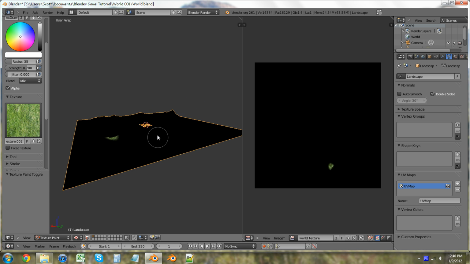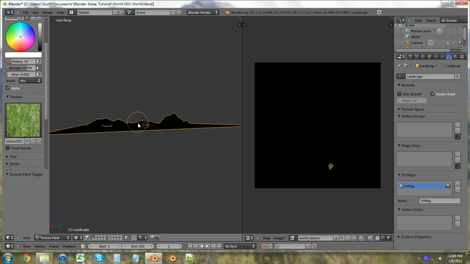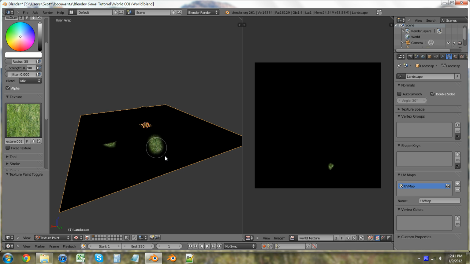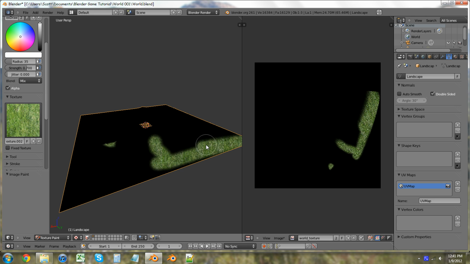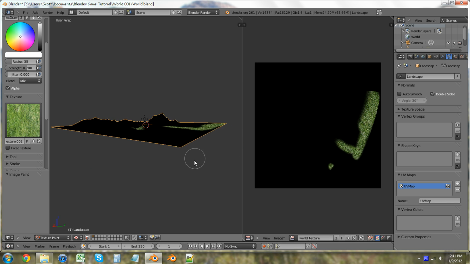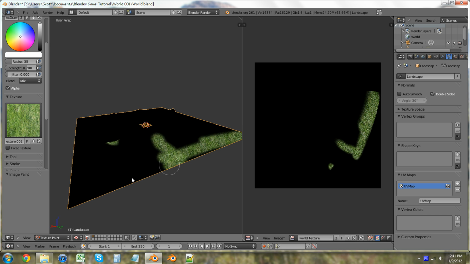Alright. Yeah, you guys can get your textures from wherever you want. You can go out and take pictures in front of your house or behind your house or wherever you live. You can even take textures of the ground or whatever. You just gotta have a PNG file. It has to be PNG or something like a regular texture, like a TGA file, which is a Targa file, I believe it is.